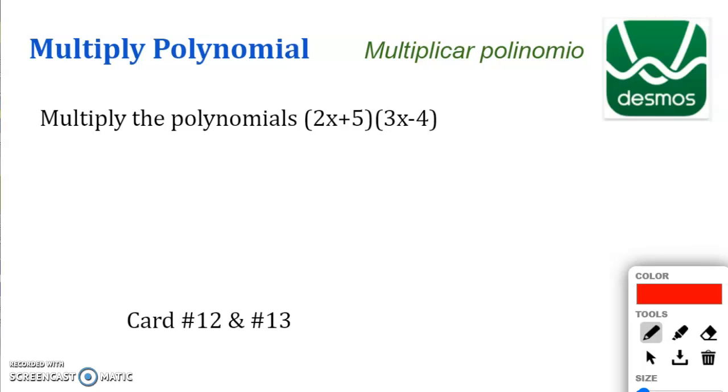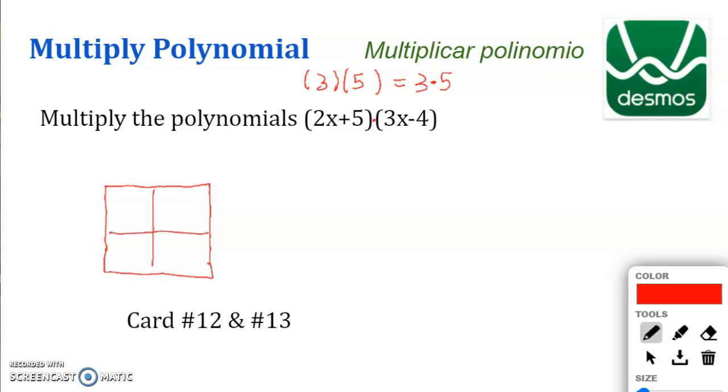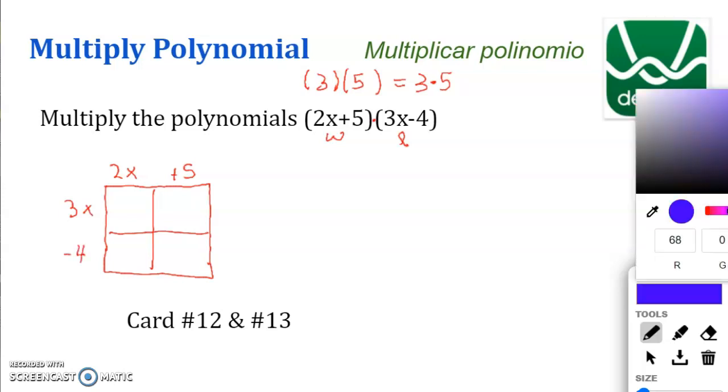When you have two numbers in parentheses, say if you have 3 and 5 in the parentheses, what is the mathematical notation? This is really the same as 3 multiplied by 5, right? That means this 2x plus 5 is being multiplied by 3x minus 4. So to do that, we have done the area model, and we have said, okay, this is my width, and this is my length. So width is 2x plus 5, and the length is 3x minus 4. And then from here, we multiplied each of them.